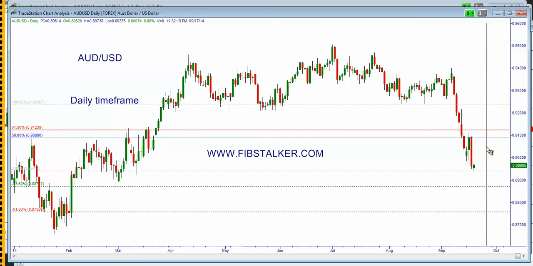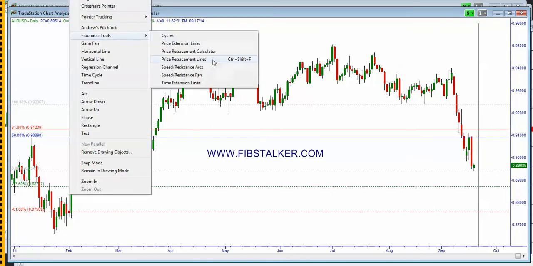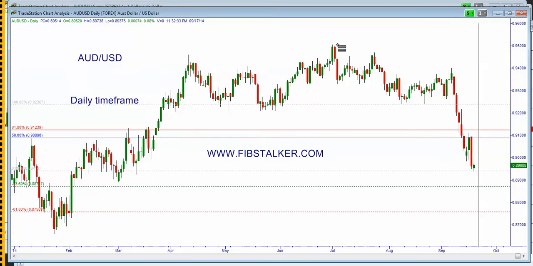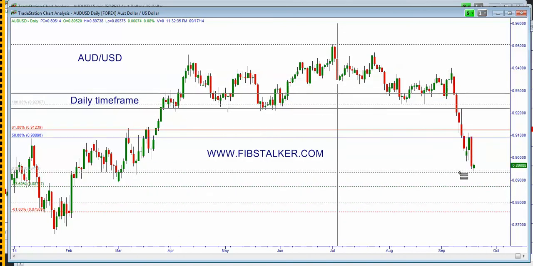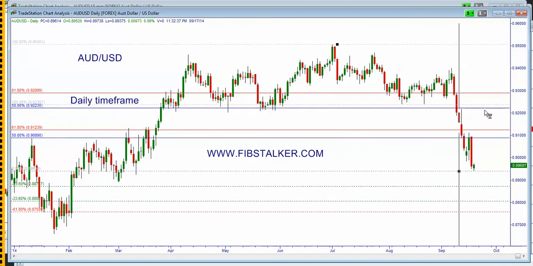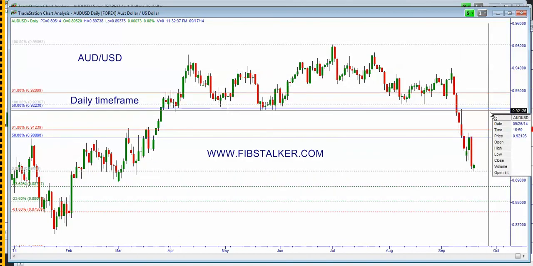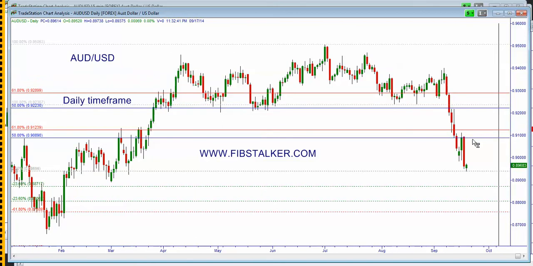We don't know that. If the market on the other side moves above 0.9124, 25, that's an indication that for now this market has completed its move lower and is going to retrace into a level of resistance, and that would be a very good entry short for this market. That would be the 0.9223.